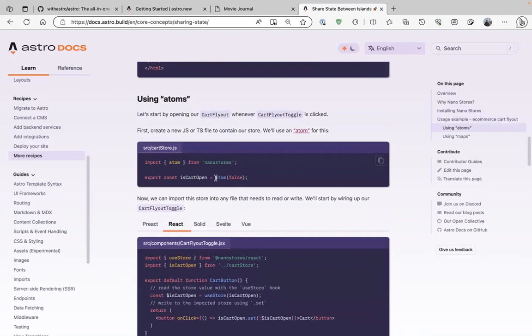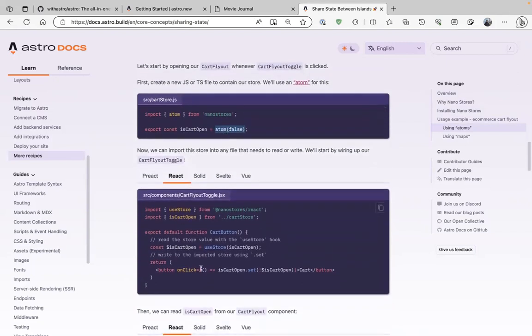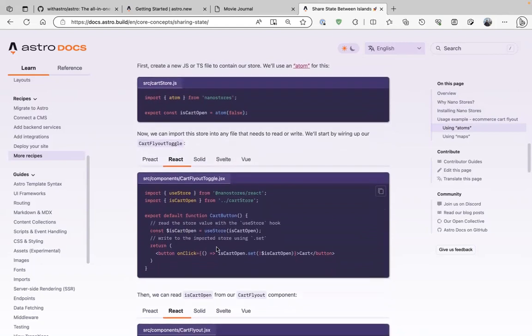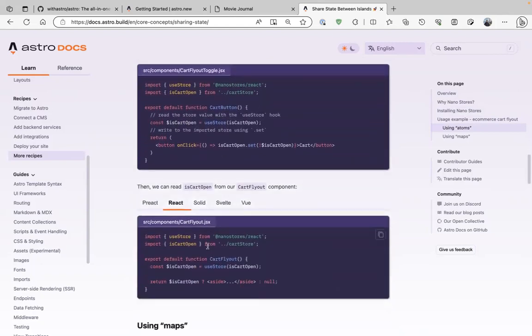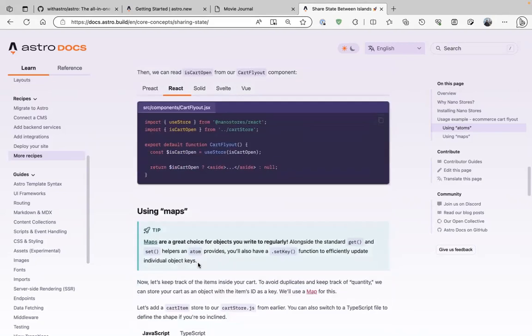You initialize a store using the atom function, and then get the state out using a useStore function. Once you get the state out, you can do some conditional rendering based upon that state.